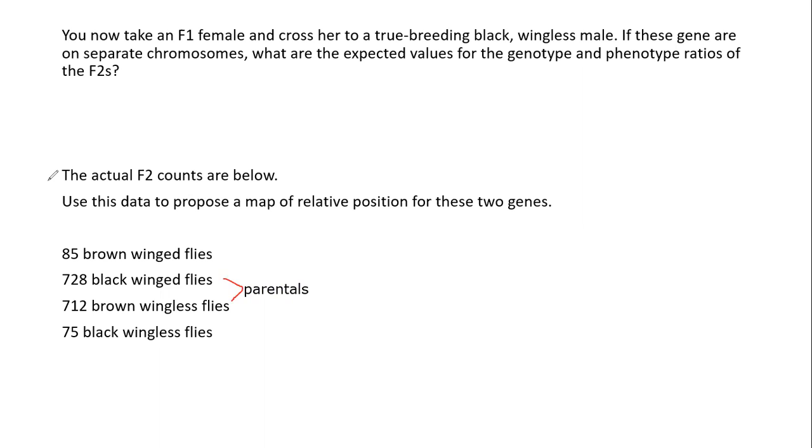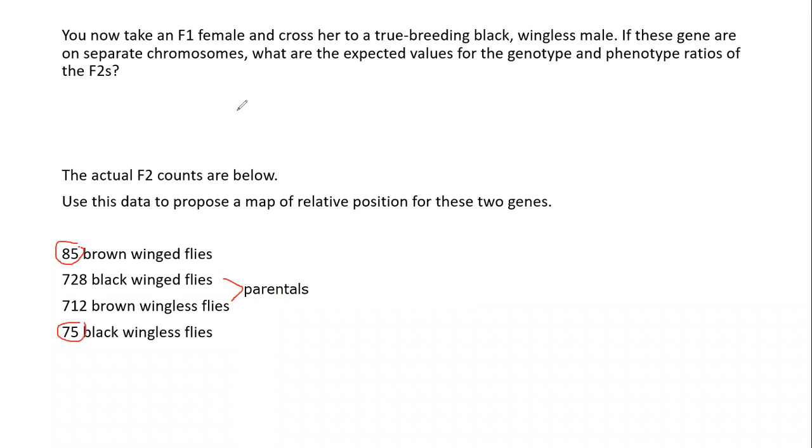We're always just looking at 2 or 3 genes, but of course there's tons of genes down the whole length and the chiasmata can occur anywhere. But the parental ones, those sort of ones on the outside that we looked at in the tetrad, are going to stay the way they are more often than the ones that are changing in the middle for those genes. And so we can see here that these middle ones are our parentals. So that's great. So our recombinant ones then are these 85 and these 75.